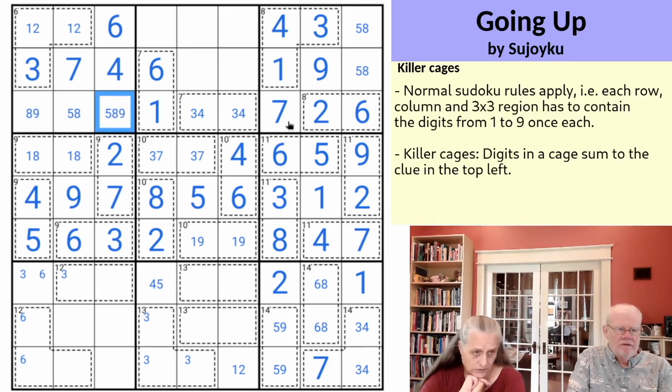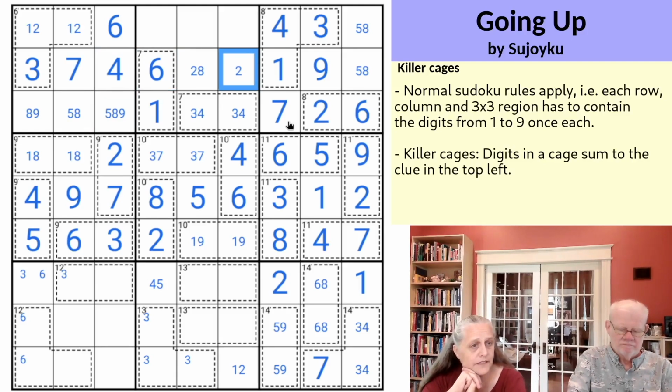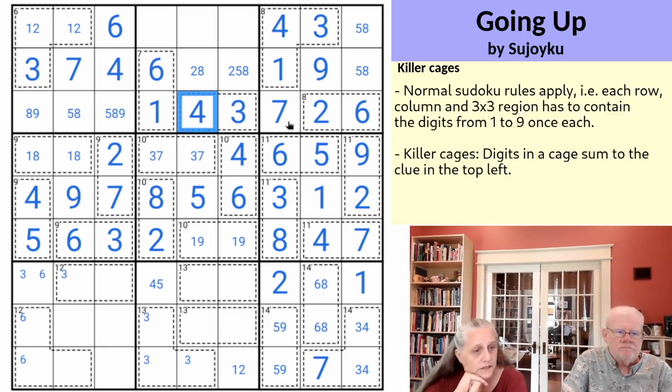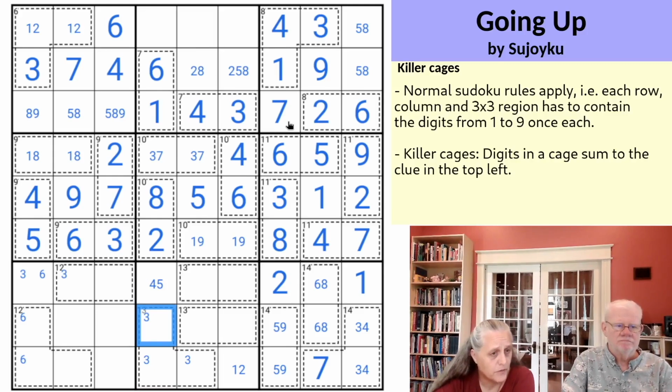Okay. Row 2 needs 2, 5, and 8. So 2, 8, and 2, 5, 8. Do we have anything other? Oh, 4 looks up in row 6, in column 6. Which we could have had for a little while because we had 3s trapped in here and in the 13 cage. Yeah, but we had lots of other things we were looking at. I am not bothered by not seeing that in the first instance. Okay, so now what do we have?